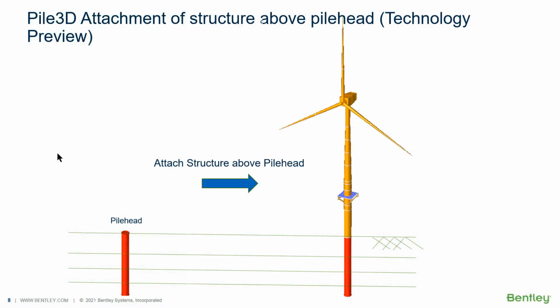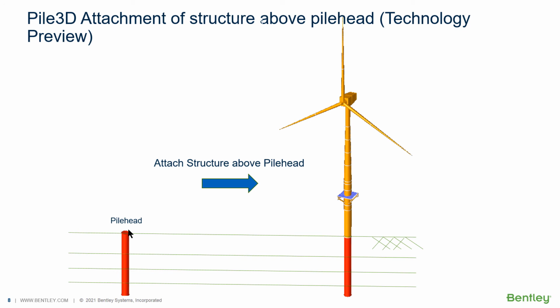The next update is about the pile foundation analysis. As you may know, SACS Pile 3D was a standalone program that analyzed a single pile, as you see here on the left-hand side. For the analysis, you need to first model a single pile and input soil properties, and you also need to input loadings from the superstructure above the pile head. This process usually needs a separate analysis to catch the load from the topside, from the superstructure.